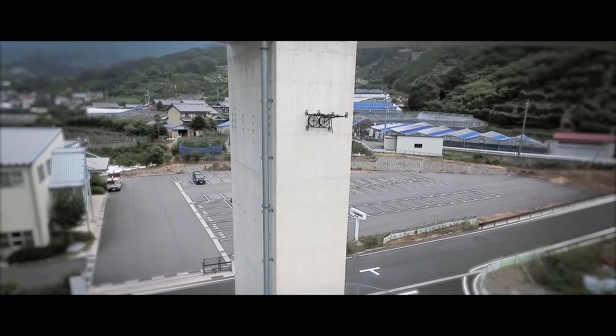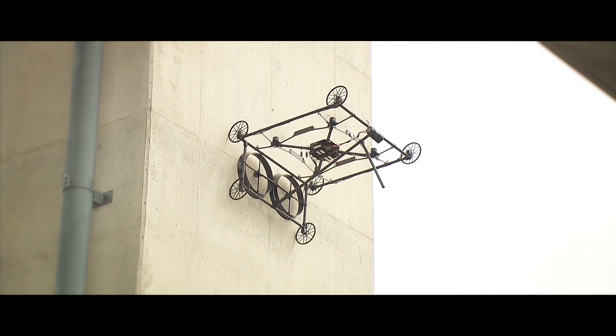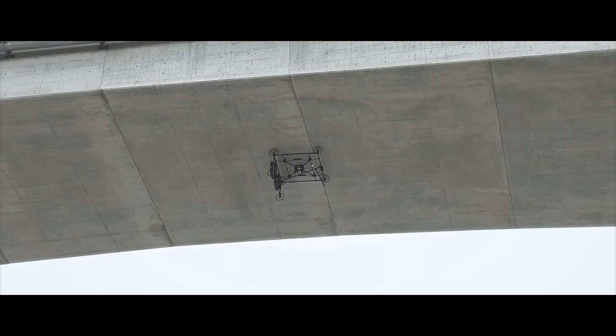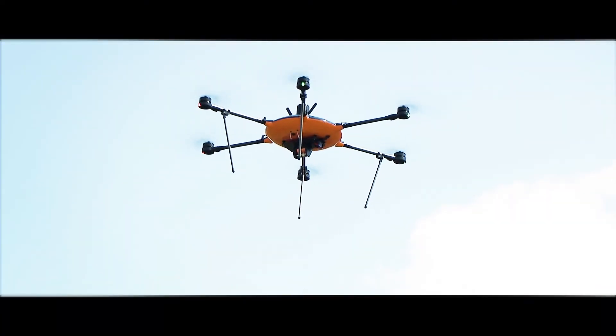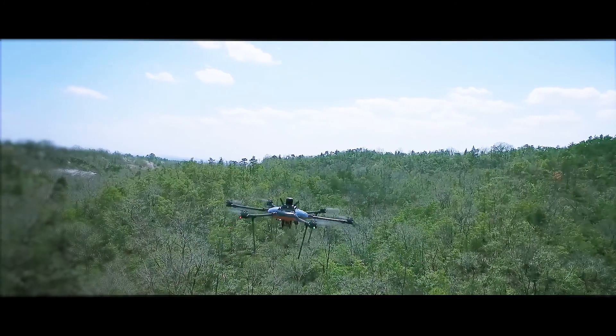The PD-6CIL is a drone with a specifically designed L-shaped frame that specializes in the inspection of structures, such as the walls and ceilings of buildings and bridges and bridge piers. The PD-4AW is an all-weather drone that even makes underwater photography possible. We develop drones that can perform in any kind of environment and deal with any kind of issue.